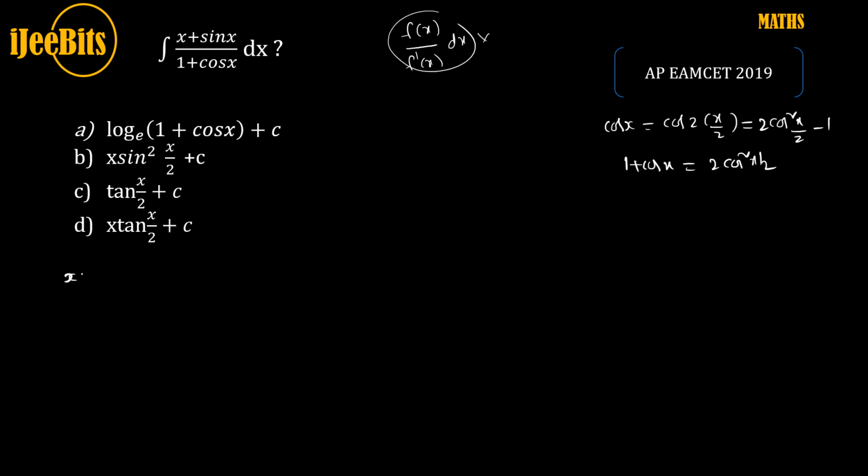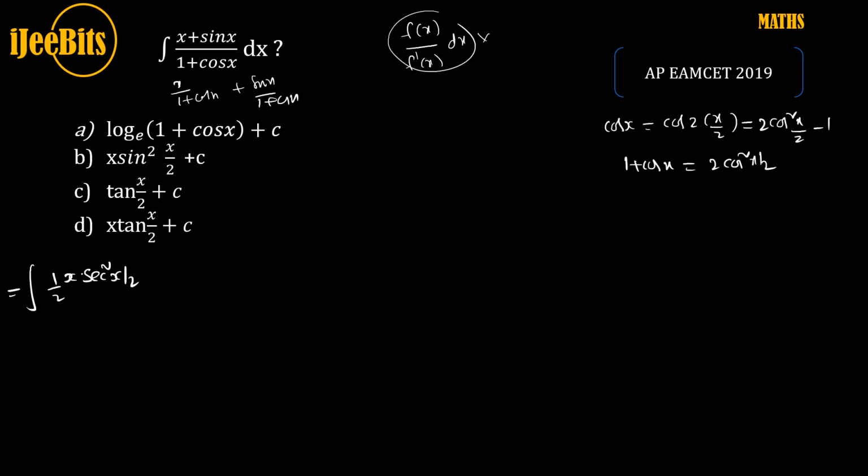Agree? So that means x by 1 plus cos x plus sin x by 1 plus cos x. That is how I can write it, no? I can separate that way. So this whole denominator is now 2 cos square x by 2. So the first part is 1 by 2 into x secant square x by 2. That's one thing that I can write. And the second portion would be this one, sin x by 1 plus cos x.